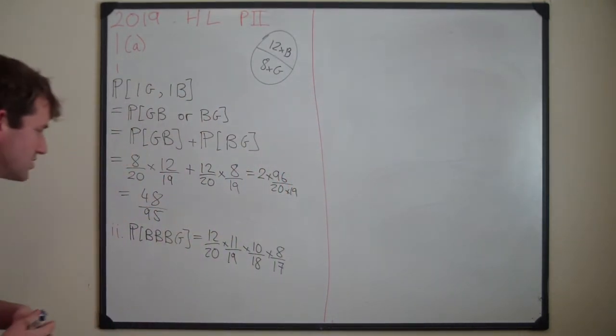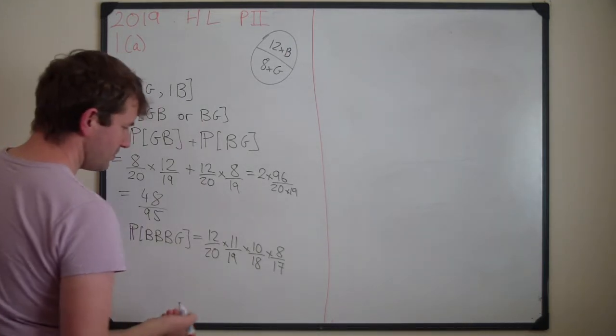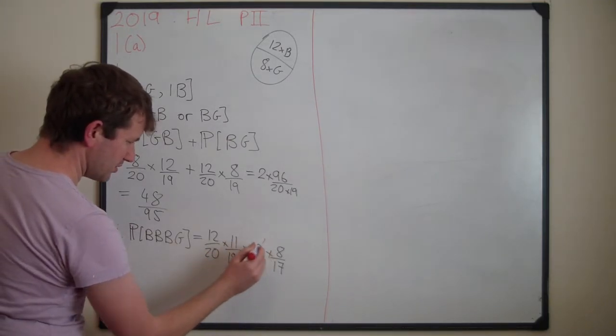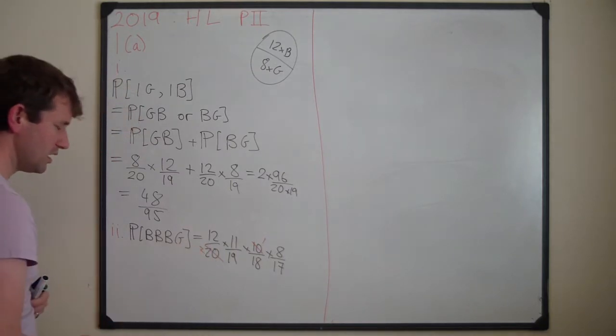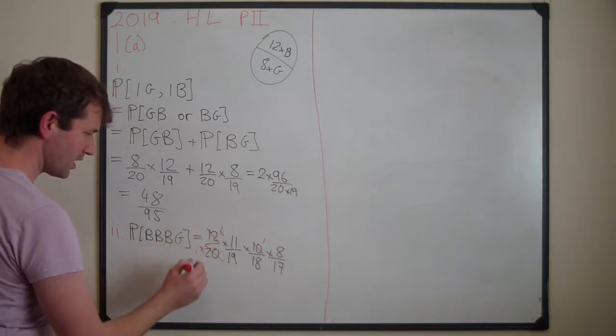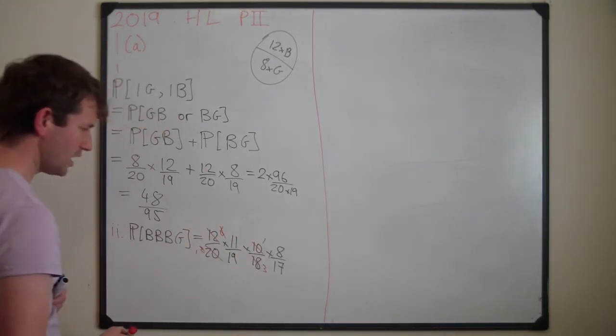And the question is, okay, so we probably just go to the calculator with this. I could do, maybe I'll do a bit of simplification here. So if I divide above and below by 10, that'll be 1 and that'll be 2. Divide above and below by 2 here, this will be 6 and this will be 1. Divide above and below by 6 here, this will be 1 and this will be 3.